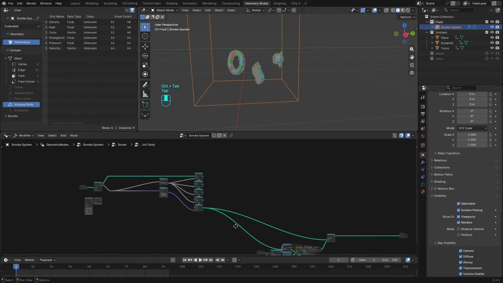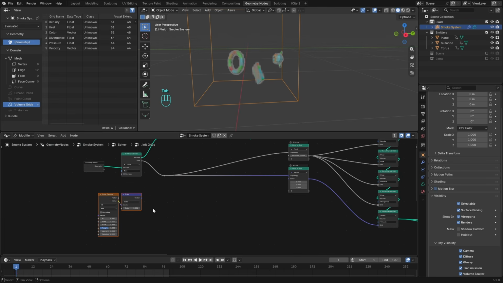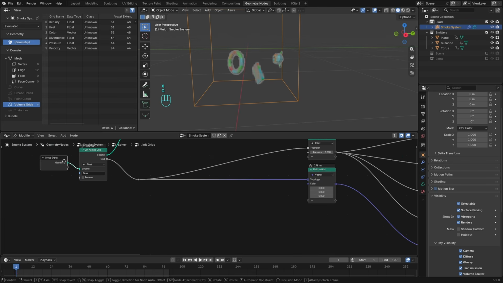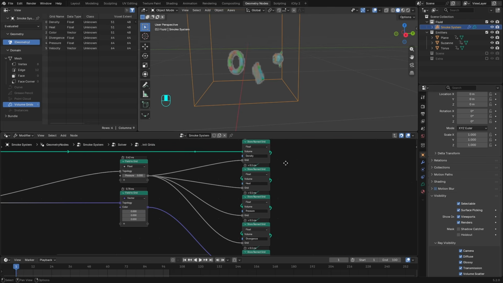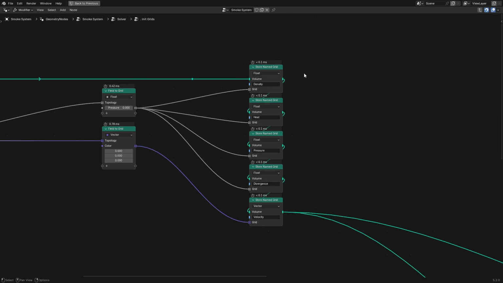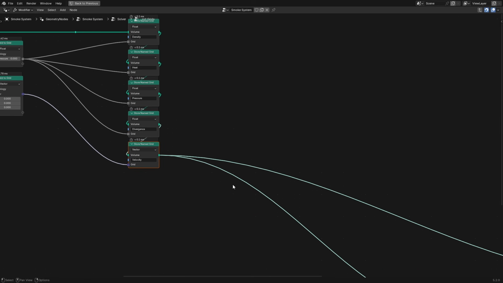Next we have the initialization step. I don't need these. We take our base grid and use its topology to make and initialize some grids. So we have the density, heat, pressure, divergence, and the velocity.